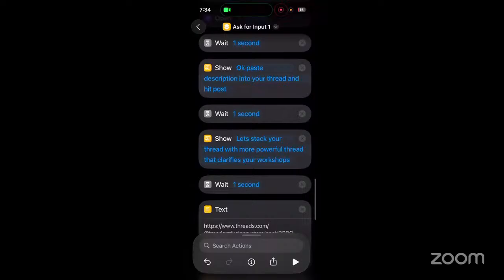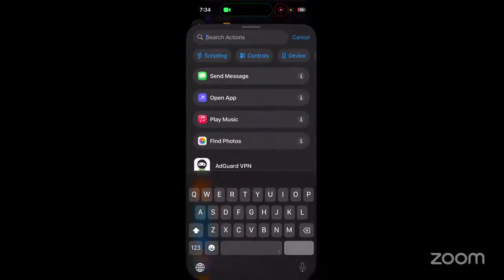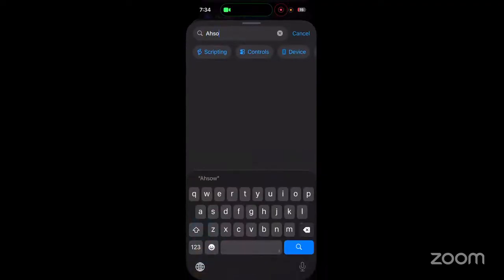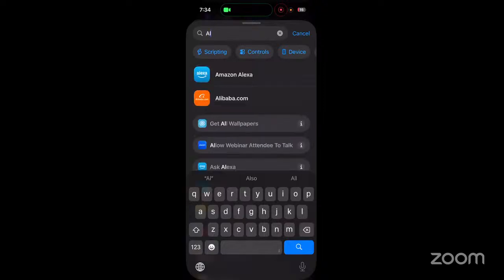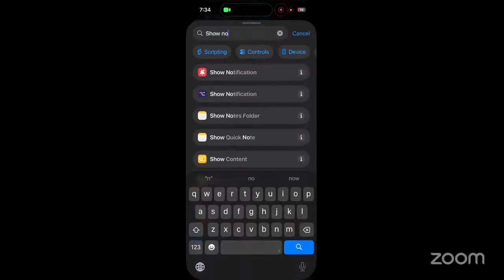Let's stack. Now let's increase your chances even more. Okay, let's stack your thread with more powerful thread that clarifies your workshops to increase your chances. Yeah, okay, and hit post. Okay, so let's do show alert, show notification.